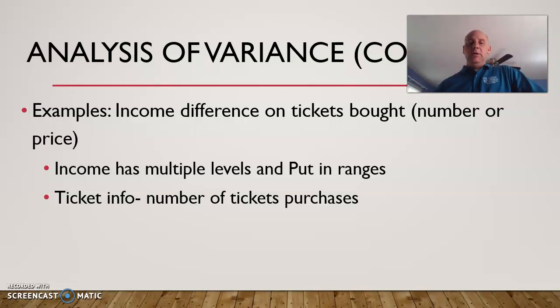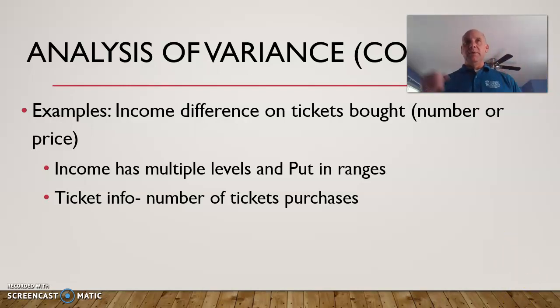Okay. Now think of family income as having to be put in ranges. So think of a family income of between 0 and 10,000 dollars, then up to 50,000, 50,001 to 100,000, and go up. You can break it down however you want, but it puts people in categories. And if you have more than 2 categories, then you average up how many tickets everybody buys in each of those categories, and then you can see if there's a difference in those means in the number of tickets that people purchased.